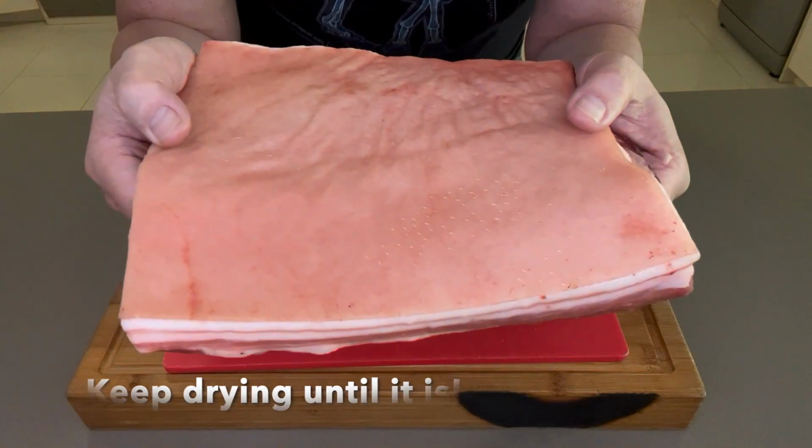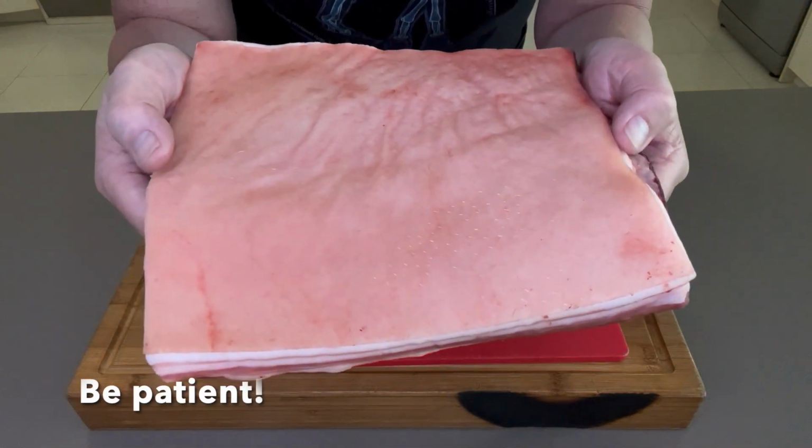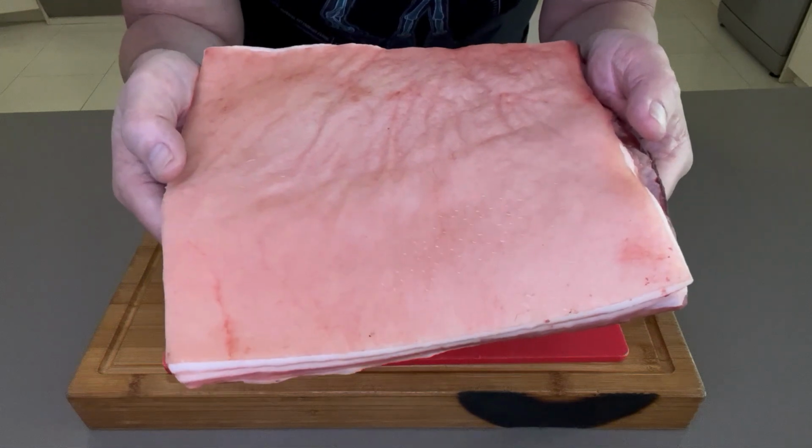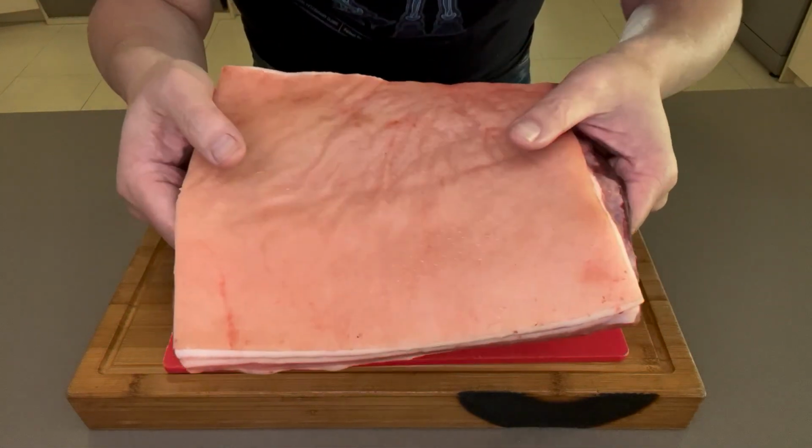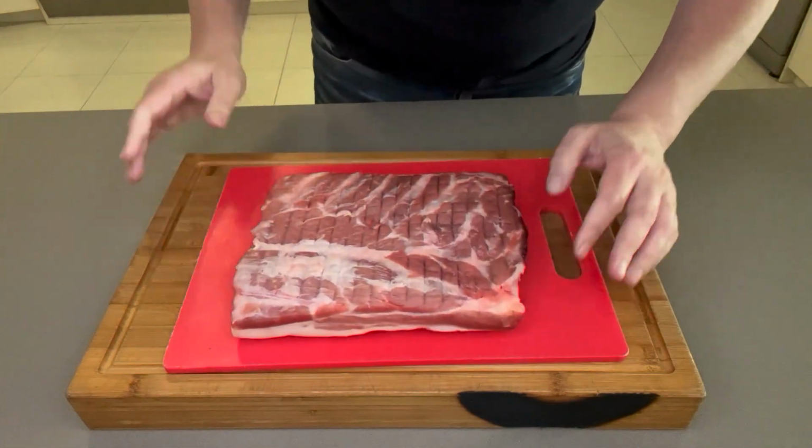Give yourself enough time. Sometimes it's one day, sometimes it's two days, sometimes it's three. Depends on your fridge, depends on where you got it from, whether it's been vac sealed, whether it's from a butcher, etc. Okay, so we're gonna season that now.